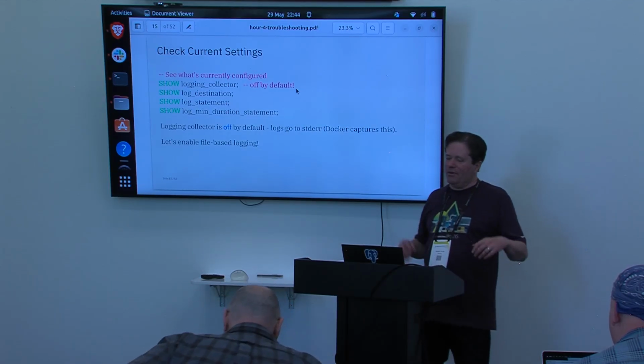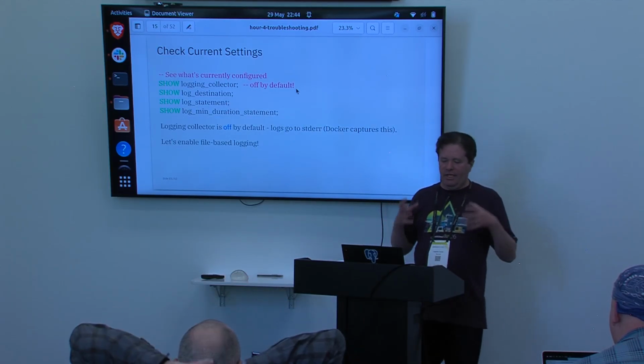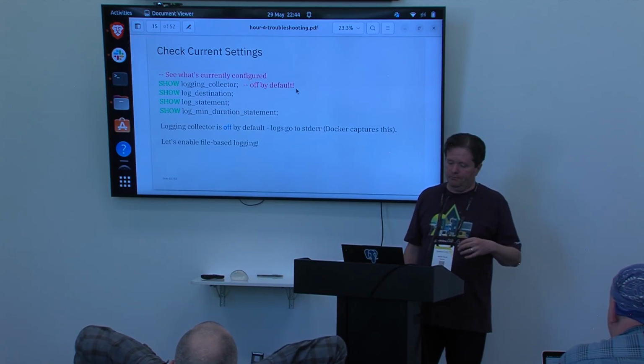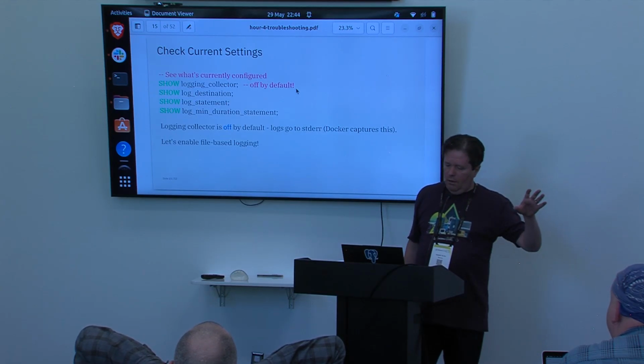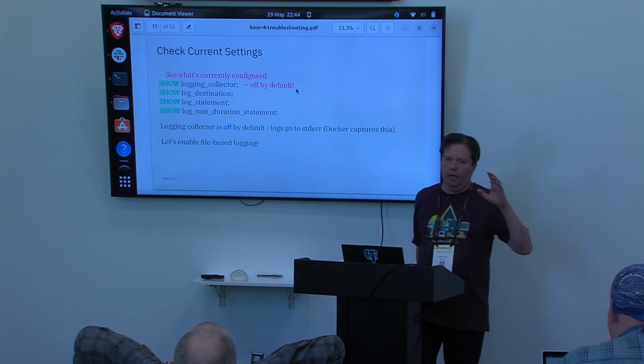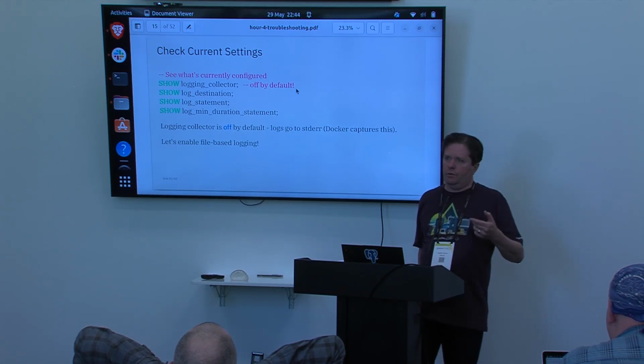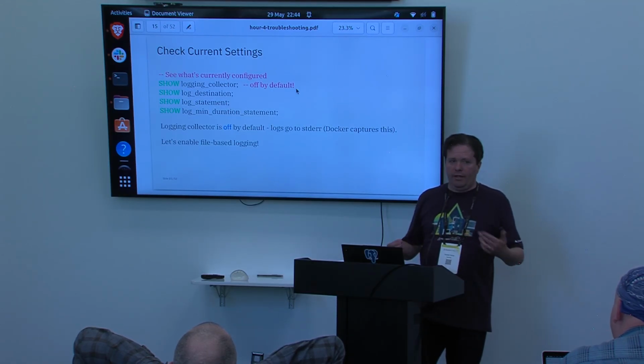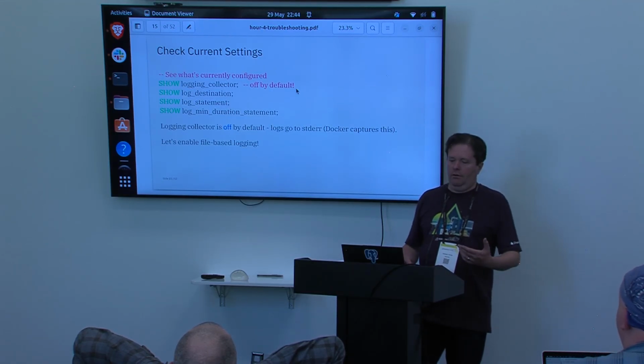Yeah, so the logging settings are fairly complicated. Logging collector is a process which takes the output of the backends and manages writing them somewhere. So if we're running them in a container, that's off.